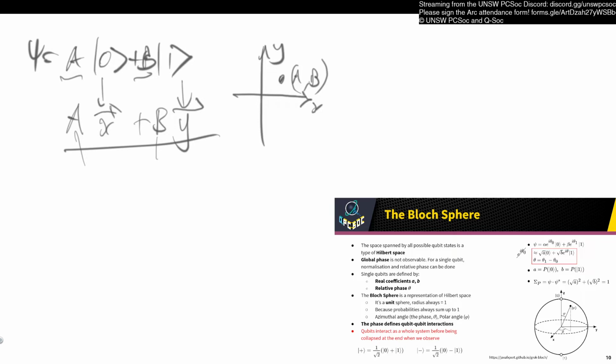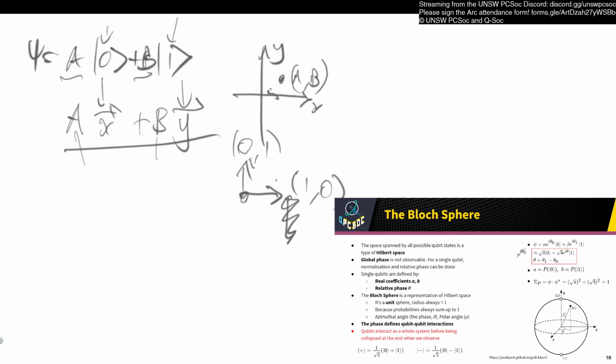So in maths, we say that 1, 0 and 0, 1, these are what? Also normal basis vectors, right? Because they can linearly combine to span the whole 2D plane. So just as these two can combine to span the whole 2D plane, state 0 and state 1 can linearly combine to span the space of all possible qubits.